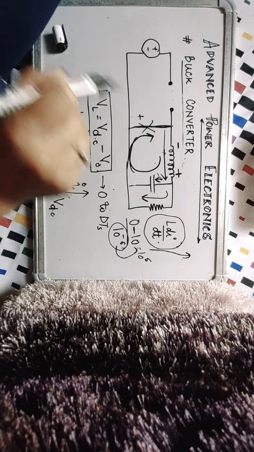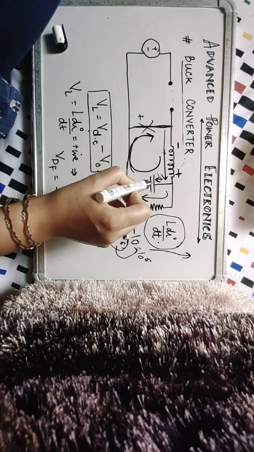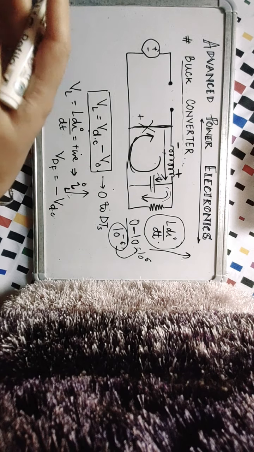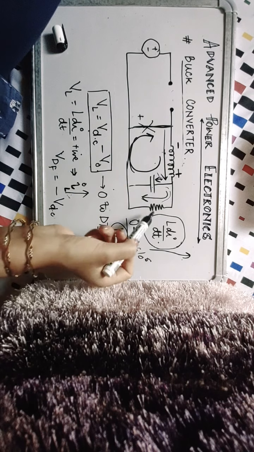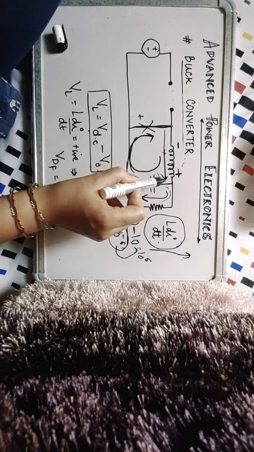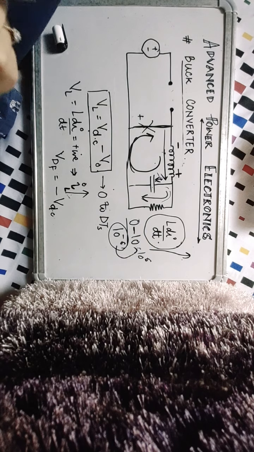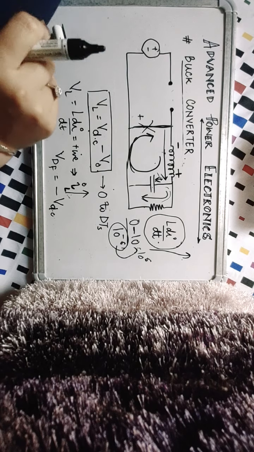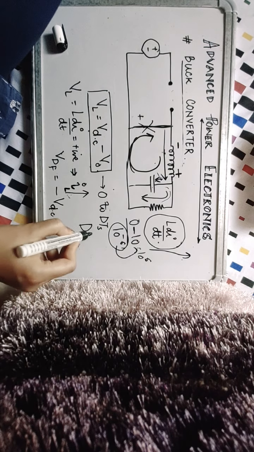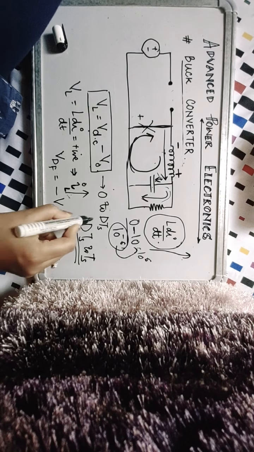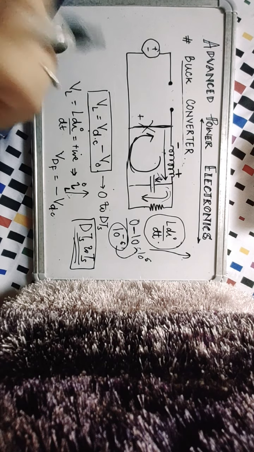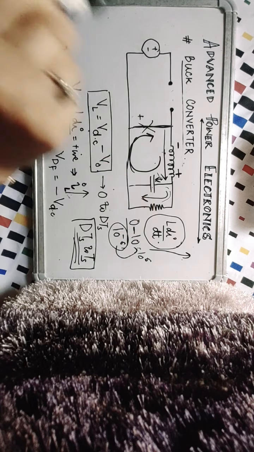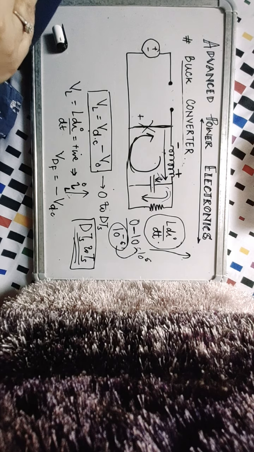Again, it is not necessary that your capacitor might only be storing energy from the inductor. The inductor and the capacitor could together be feeding the load if the load energy requirement is very high, or if it is low and the capacitor is also low in potential, this inductor might be giving energy to the capacitor as well as to the load. This will be clear to you when we do the waveforms, so please don't confuse yourself. What we know definitely is that during this interval, that is dTs to Ts, the inductor is definitely releasing energy. The capacitor, as we already discussed, might be releasing or might be storing energy depending upon the state of potential of the capacitor, state of energy of the load and the inductor.